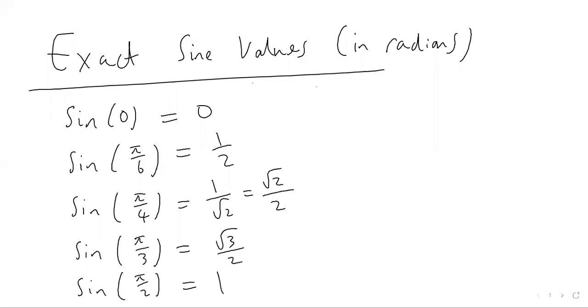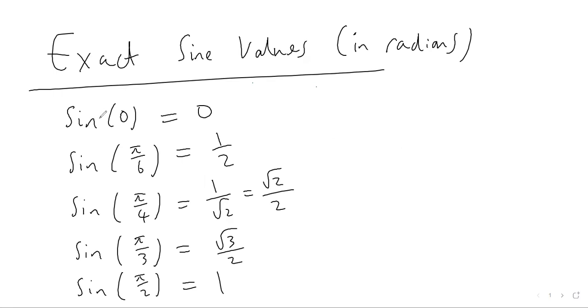Hi, so in today's video, we're going to look at the exact sine values, cos values, and tan values of particular values of arguments that we put into those functions. So for particular x values that we substitute into the sin, cos, and tan functions. There are 5 cases that you need to know off by heart in case you get questions in the exam which ask you for exact values.